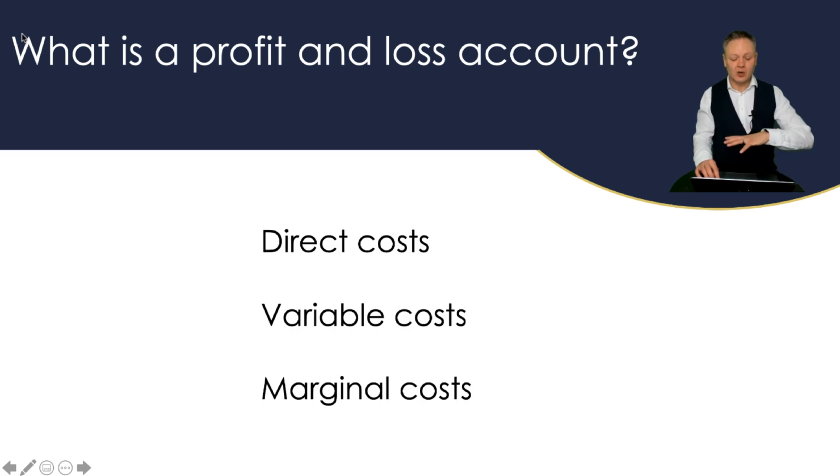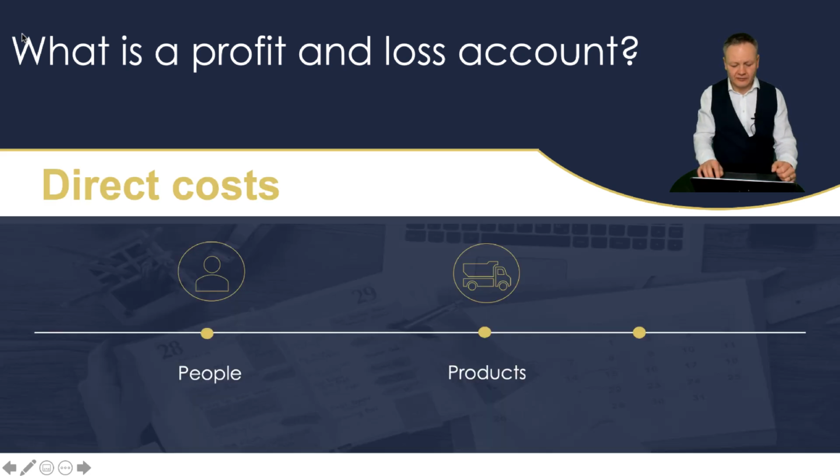And I'm going to go into the first cost. So income, we know that's the amount of money that you bring into the business. The cost element, though, are split into three different categories, or they may be named in three different ways. The first one is direct costs, the second one is variable costs, and then we have this third terminology, marginal costs. And they essentially mean the same thing. All they are doing is talking about the cost of making the product or service that you are eventually selling. And I'm going to explain that in a bit more detail for you.